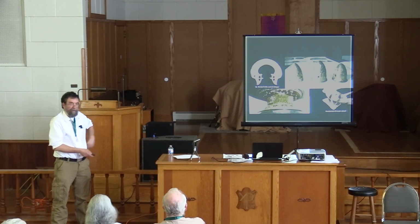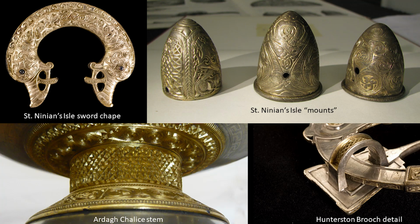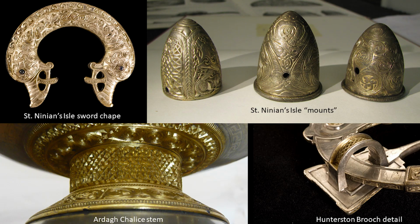I don't have time to go into how I know they were done that way. But this horn quite remarkably showed three different ways to get a very similar look. It was careful examination, looking at it with a craftsman's eye. I've tried all of these ways of doing things, and I can recognize the evidence. Then there's also the Tara brooch and the Hunterston brooch, which have surfaces like this. Here you can see a little bit of the chip carving on the face of it, but then there's some on the edge too.